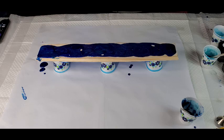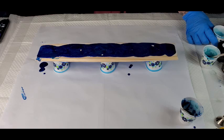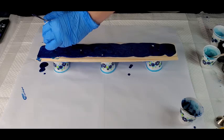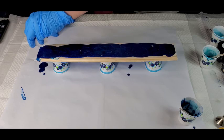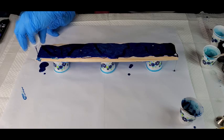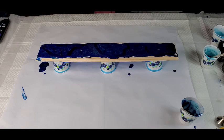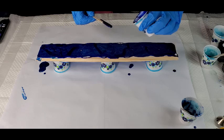Okay. So I want it to flow a little bit more. And I have butcher paper down, so whatever falls off of this can be used for skin, so don't think I'm going to be wasting any of this beautiful awesomeness. I do not waste resin, and I do not waste Colourarte pigment.